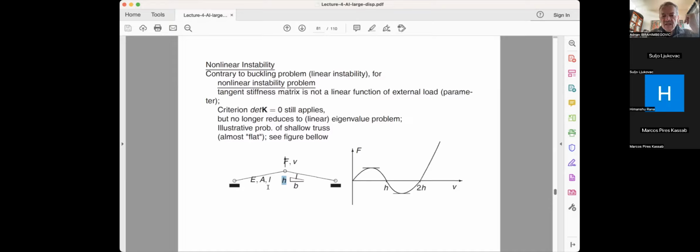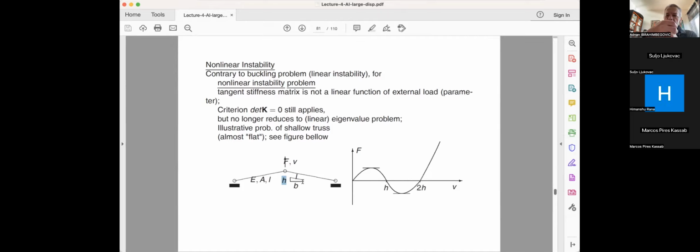So you can study this simple problem. It's actually a statically determinate problem. And you can say that initially for the force equal to 0, displacement must be equal to 0. Then with increasing force, you're increasing the displacement. And then you come to the case where these two bars are horizontal, in which case V is equal to H if I put the axis H downwards. So V equal to H, these two bars are horizontal.